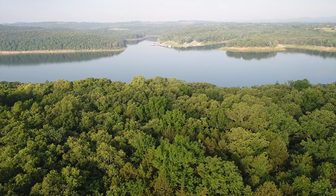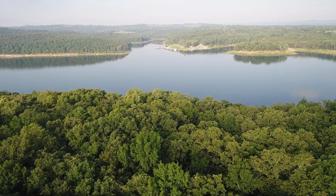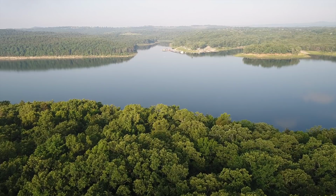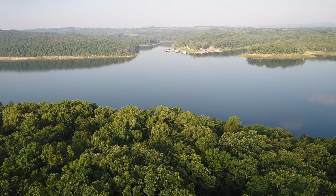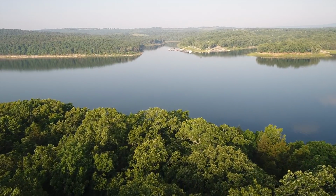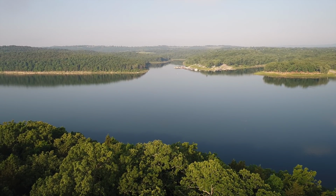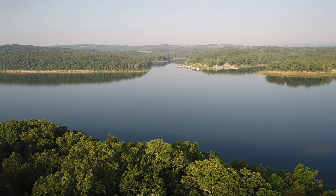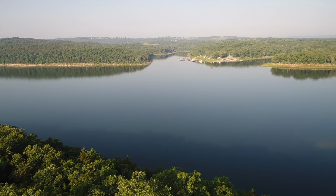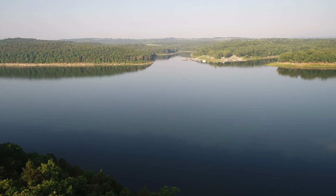So now looking westerly at Bull Shoals Lake. So the west side borders the Corps of Engineer land for about 500 feet. I believe it's over 500 feet. And then the south side of the property borders the Corps of Engineer for 250 or 300 feet. Either way, you've got really good access to the Corps of Engineer land, which takes you right to the water. And by the way, the Corps of Engineer land is open for hunting. So in addition to having your own property here, you have direct access into hundreds of acres of public land for additional hunting and recreation, which is pretty great.